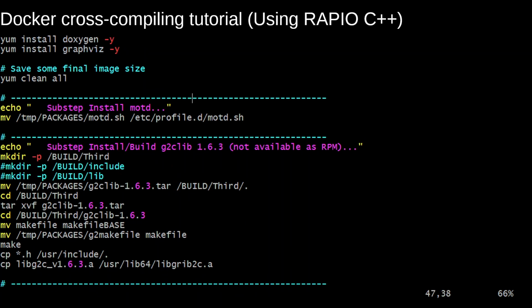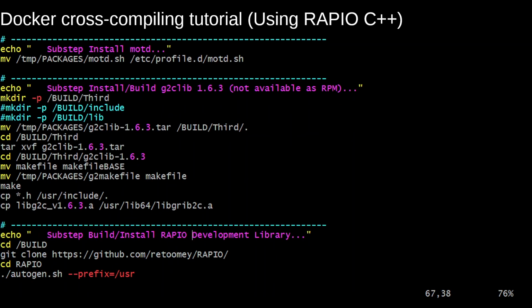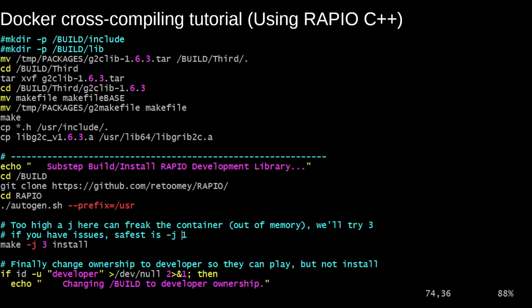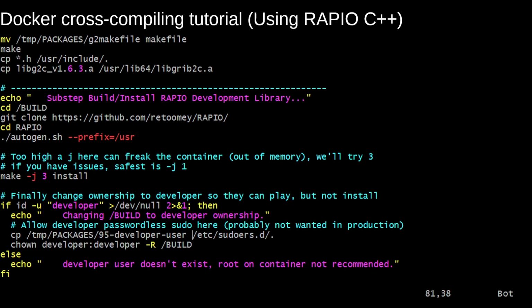Now I'm running this script as root when I build. So I have access to basically build and install on the container. And then down here, I check out my RAPIO project. So this could be your own C++ project that you check out. You could clone it, check it out, and you just make a script to run it. And then I do the make install basically on that project, which will actually put it in user bin, which is what I wanted to do in this particular case. But you could also change your build paths and set it to a local folder on the machine if you wanted. And then I changed the permissions on things to make sure it's the user, because if I make install or I check things out as root, it'll be root. So I changed the permissions finally to developer at the end.